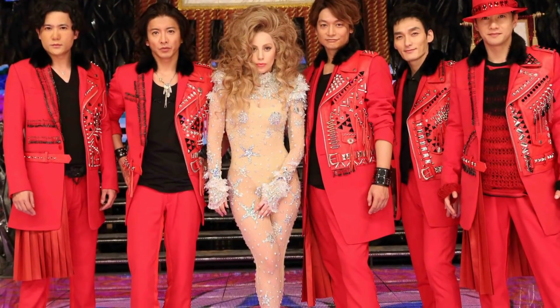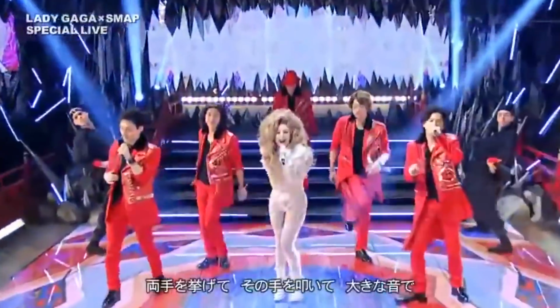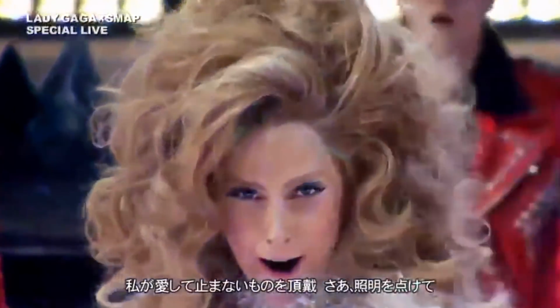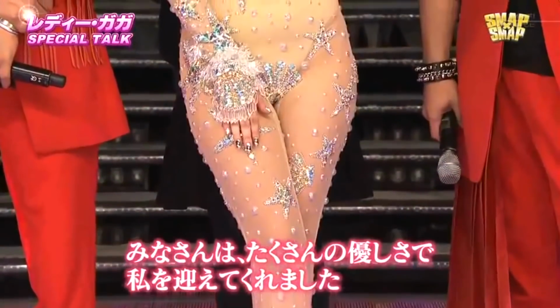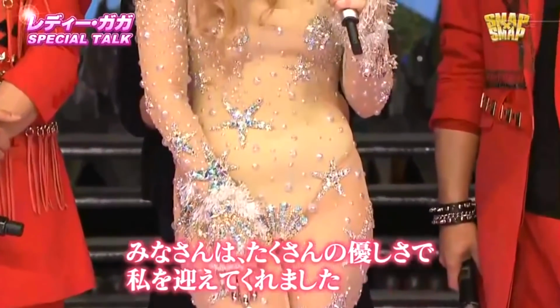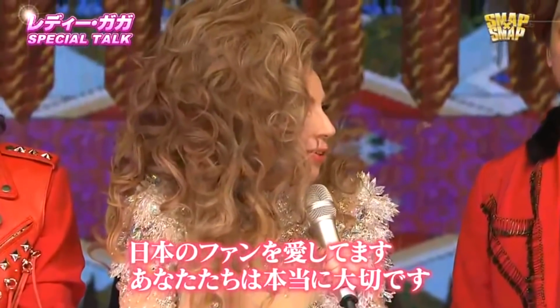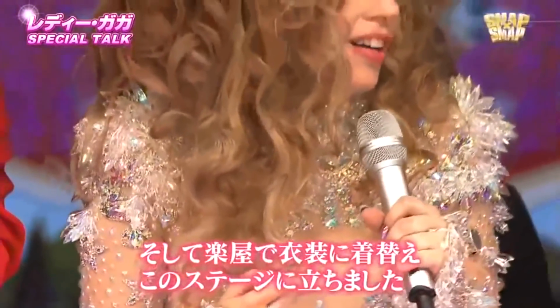This look of her with Snap Snap, wearing the big amazing wig Freddie made, in this Swarovski encrusted jumpsuit. This is literally my all-time favorite jumpsuit she has ever worn, period. This particular jumpsuit did not shed many crystals at all, but the ones that it had on them, every single one was like a starfish, a seashell, but they were Swarovski. It was so stunning. It was so flattering. It had these hand pieces that came over her hands.